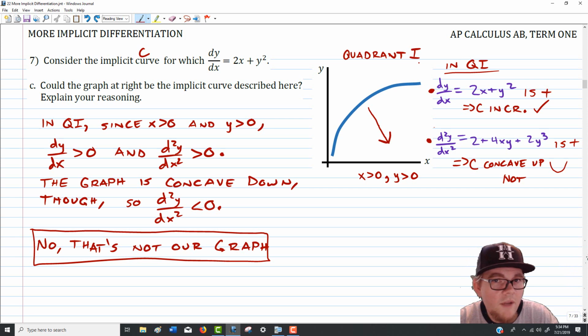So again, very tough question, a different type of function than we've seen before. I think we only did one problem like this in the past, but a really great question to get you thinking and using the information that's there. So hopefully that cleared some things up and helped you work your way through 7C.